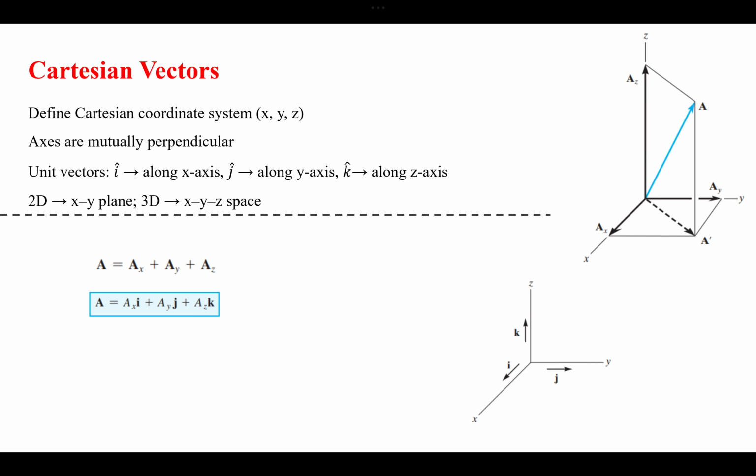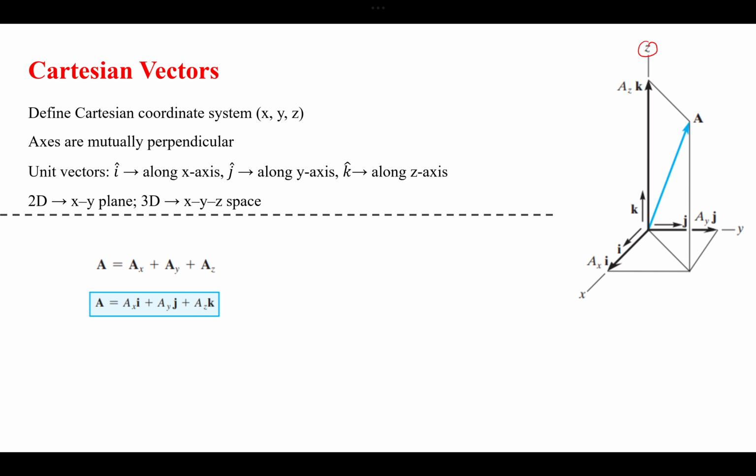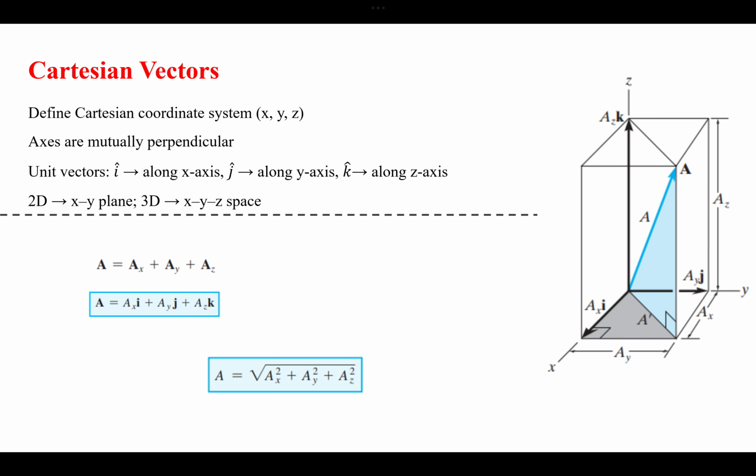What happens when you try to find the magnitude of a vector that is in space? In previous cases we said that our resultant will be equal to the square root of Rx squared plus Ry squared. That was in the case of 2D. So this was a 2D resultant. Now we have 3D. For example, this is our resultant vector A and it is in space.